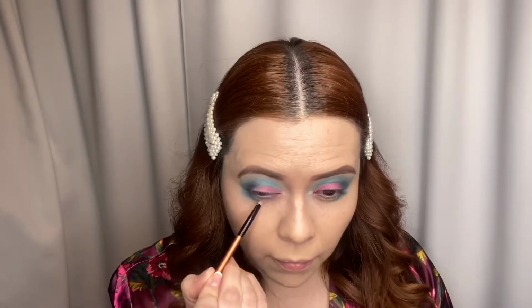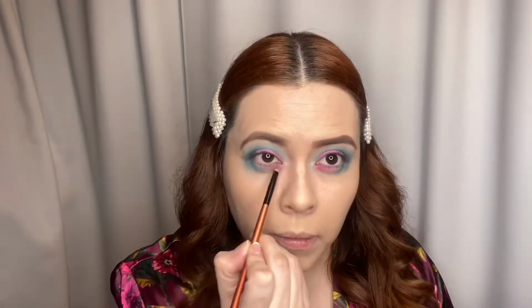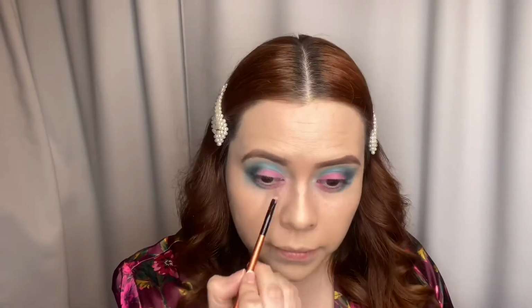And I really like how the two colors blend together. You want to grab some of the BARB color in the corner of your eyes, to blend these two together. And you want to do that throughout your eye.